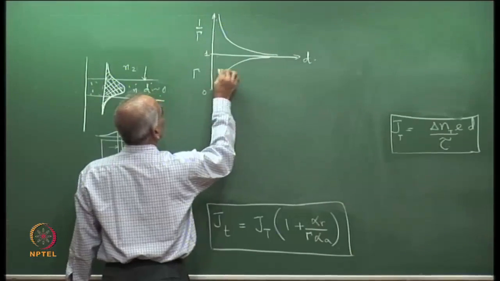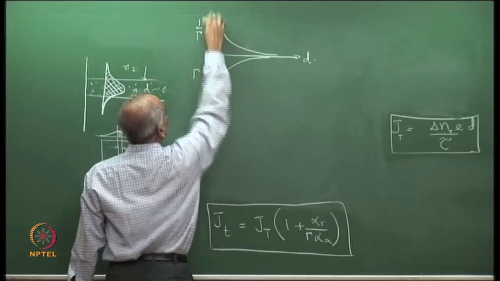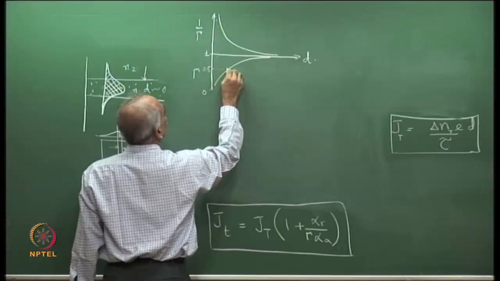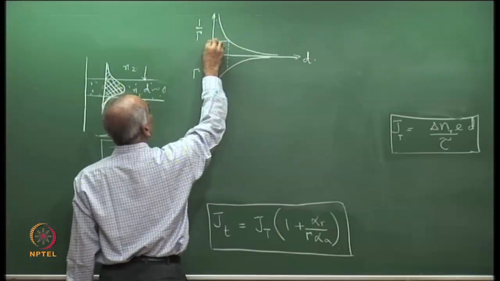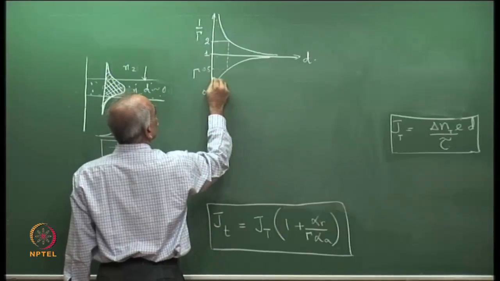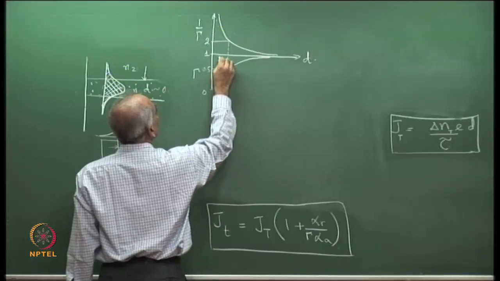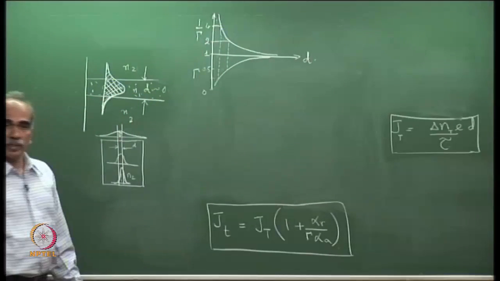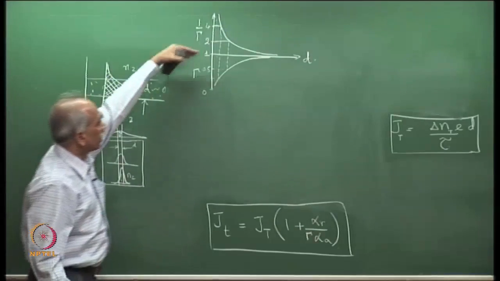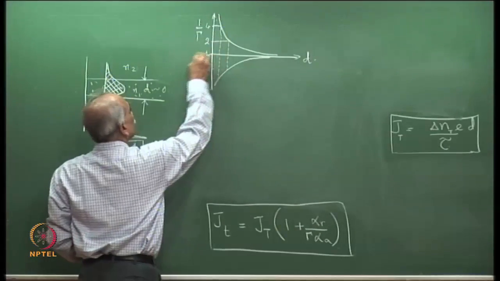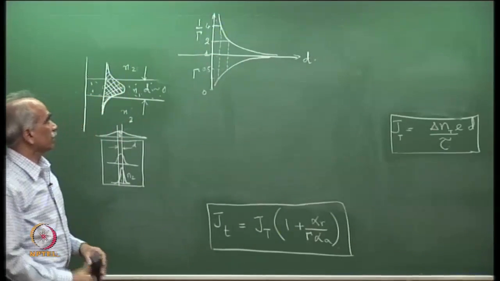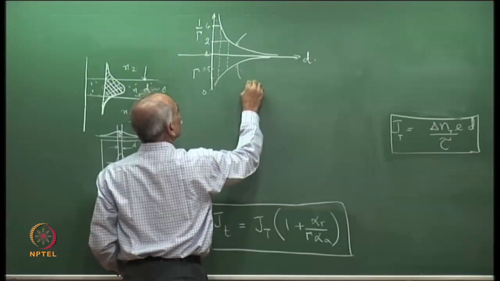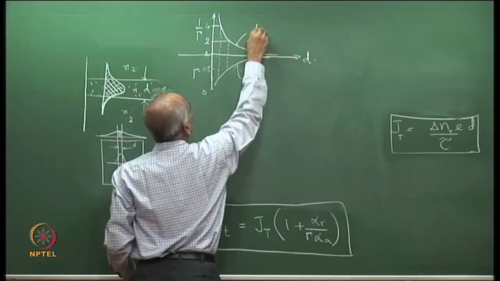What kind of numbers? For example, the scales are different on the two sides. If this was 0.5, then we will have 1 by gamma as 2. This is 2. If this was 0.25, then here it is 4, and so on. The scales are different on this side. So, please let me mark it like this. This curve is 1 by gamma, this curve is gamma. So, variation of gamma, variation of 1 by gamma.